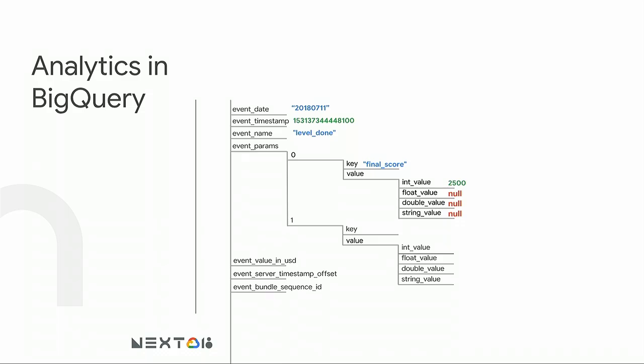Just to make these easier to use, we throw in like 4 different values. Only one of those is ever going to be non-null. Every single final score will always be using the int, and all the others are going to be null. And something like the level name, we'd be using the string value, and all the others would be null. So this makes it very predictable from event to event, but the actual values that are filled in, you're going to have to kind of know your schema for your own events that you're generating in your app. And this is where your own app can specialize and generate the kind of events that you care about.